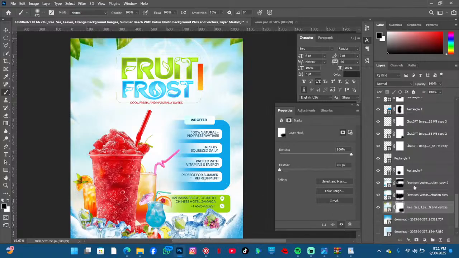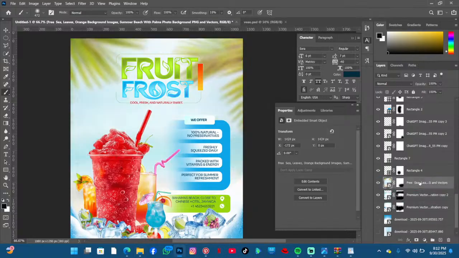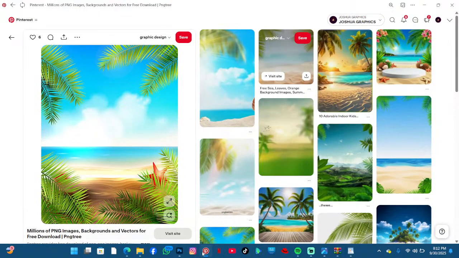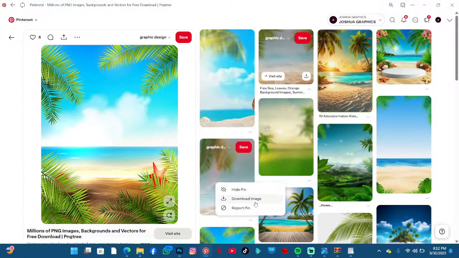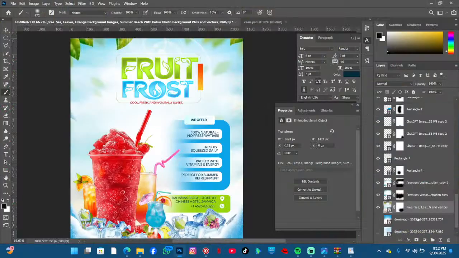I was just thinking if it's going to, yeah, it's not going to look good. Not going to look good at all. But I think this can go somewhere at the top.